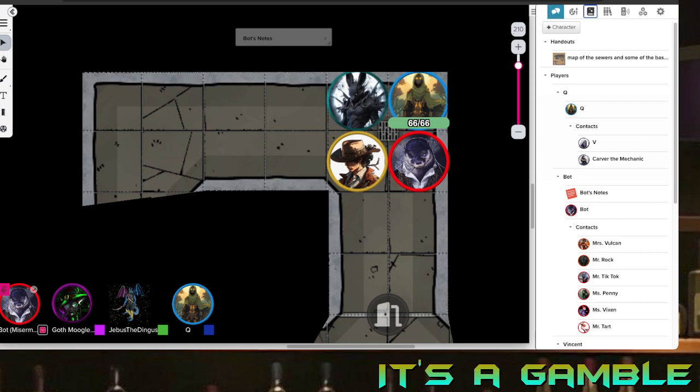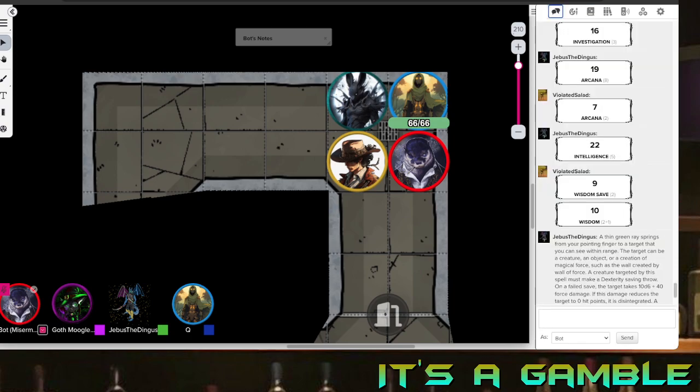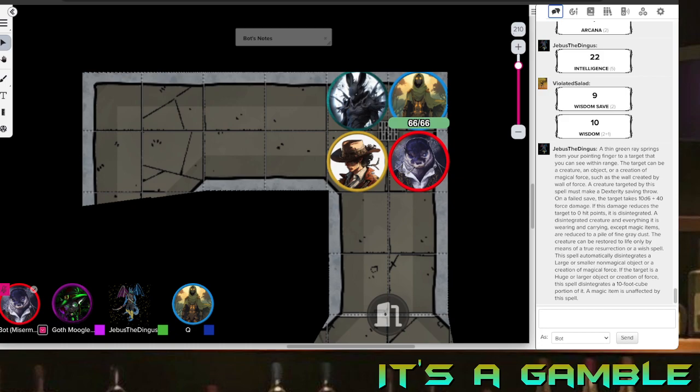Oh, it does go through adamantine? Disintegrating ray from the object. Oh, I guess because it goes through a wall of force, that does make sense. Enters or a creation of magical force. Huh.